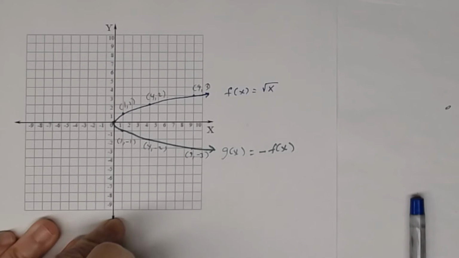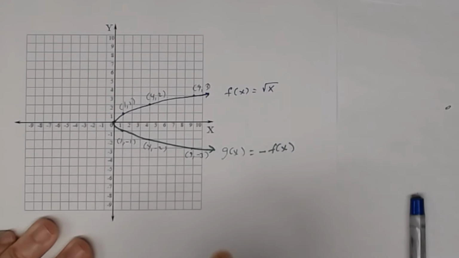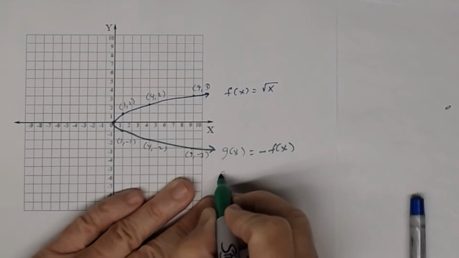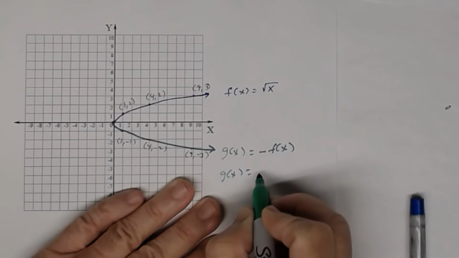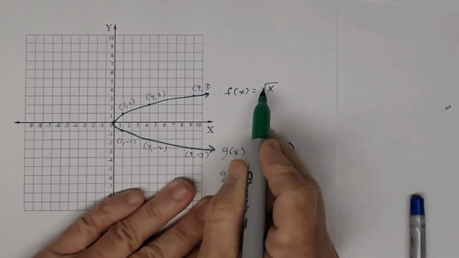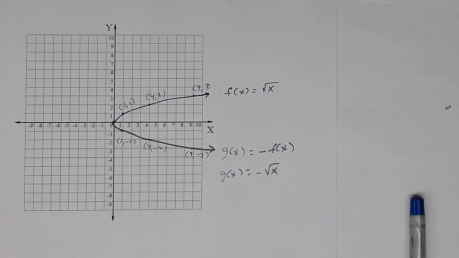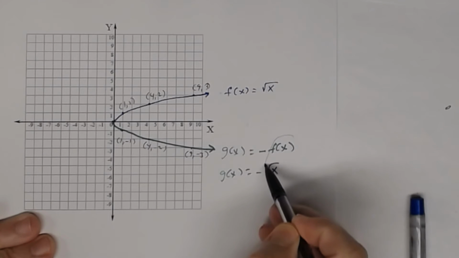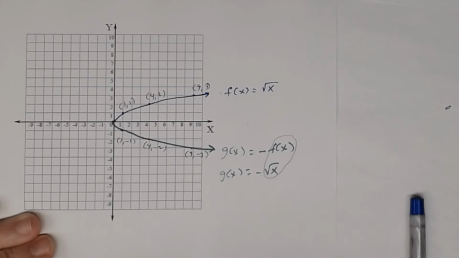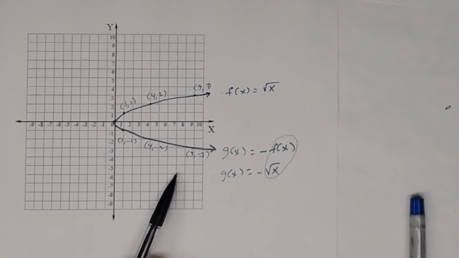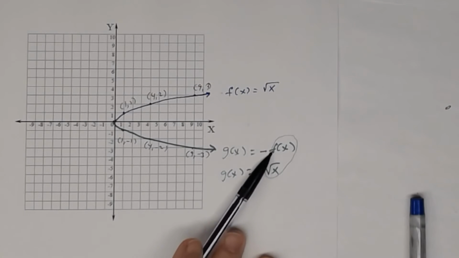Okay? All right, now in terms of this, we also can rewrite it this way. So g of x will equal the opposite of f of x, which means the opposite of square root of x. So negative square root of x. Okay? Because remember, f of x is equal to the square root of x. All right, so that's how it looks. So this right here is negative square root of x. But it's important in a little while, that notation.